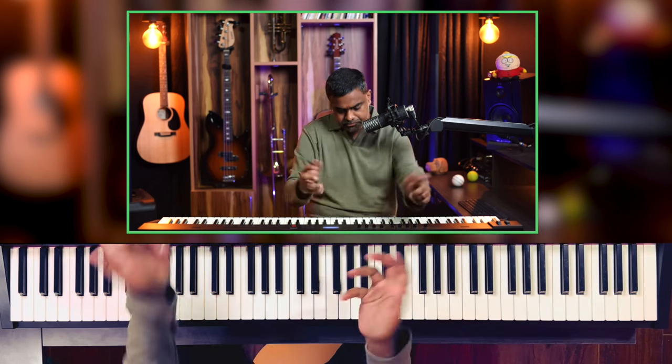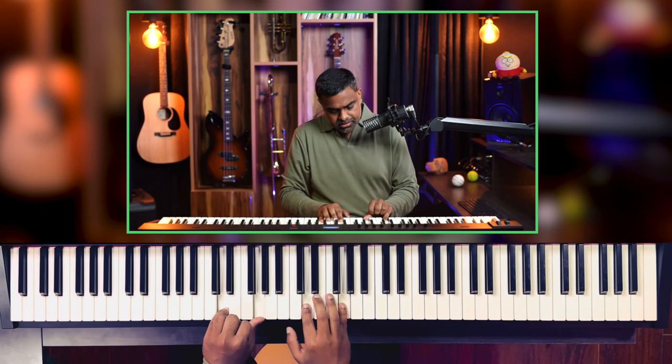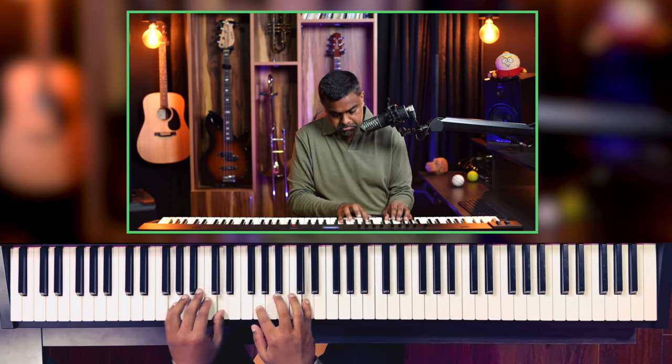And then it becomes theoretically important as to what you want to call it. So for example, if I take D, G, that's an ascending fourth, you could call it ascending perfect fourth. But now if you do G, D, you could call this an ascending perfect fifth. But I could also argue that this is a descending perfect fifth as well, with G as the root. So that ascending descending game becomes a bit tricky. So I leave that to you, how you want to spell out the interval when you sing.